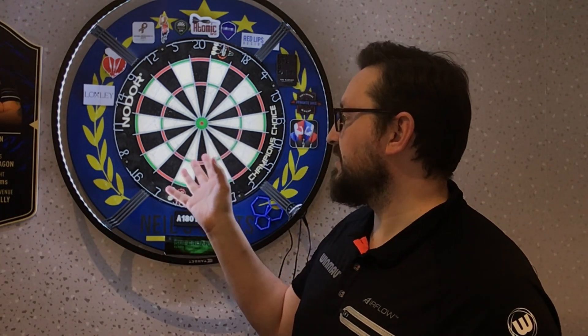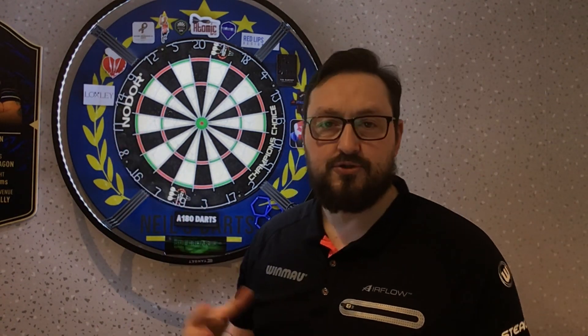Also this is like the first one out — it's an old style dartboard with thick wires and it's got huge chunky staples. You do tend to get a lot of bounce outs on this, so please be careful and make sure there's no kids or pets around because these do go bouncing very far. You can also get the other version of this which has a thin spider web on it, but this is your cheaper version.